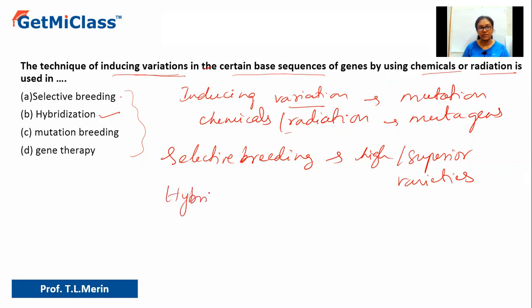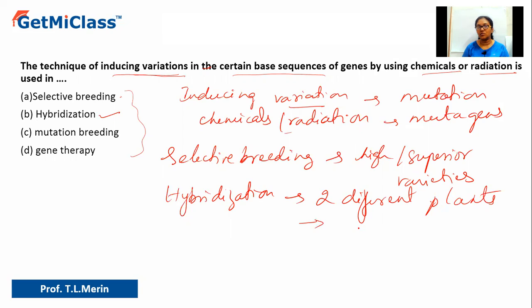So what is hybridization? Two different plants having some different desirable characteristics will be bred with each other and that will give rise to a hybrid variety. Mainly they'll be from different breeds, then only their viability will be really high. So that is how it is done. But again, here no specific mutation is done. Here also no specific mutation.